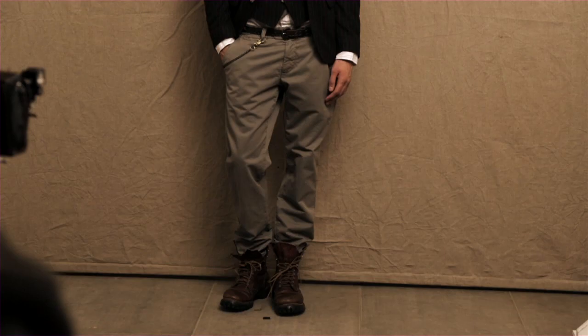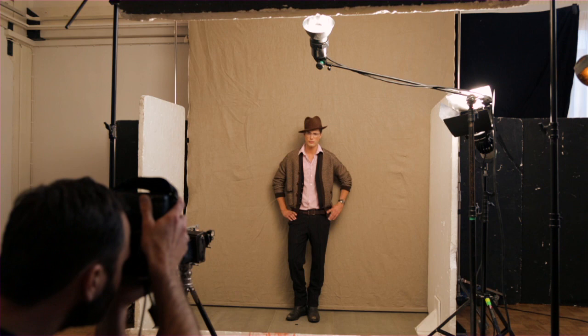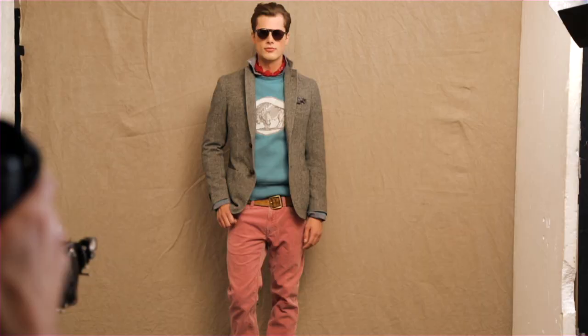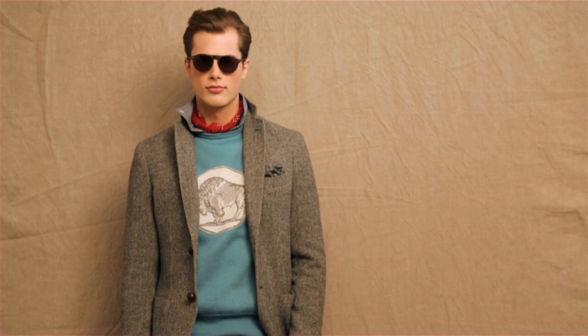So in that look, we have the jacket and the vest together with a pair of worker chinos. We also showed it with hat and glasses that you see in a lot of this farmer's pictures. The cardigan actually was inspired by a cardigan that we found in the book with that small little bird's eye pattern in brown. I feel that this one really captures that 30s vibe. There's a very amazing blazer, but the most important part of that look is the sweater with the buffalo nickel. People still think of it as an icon of 30s America.